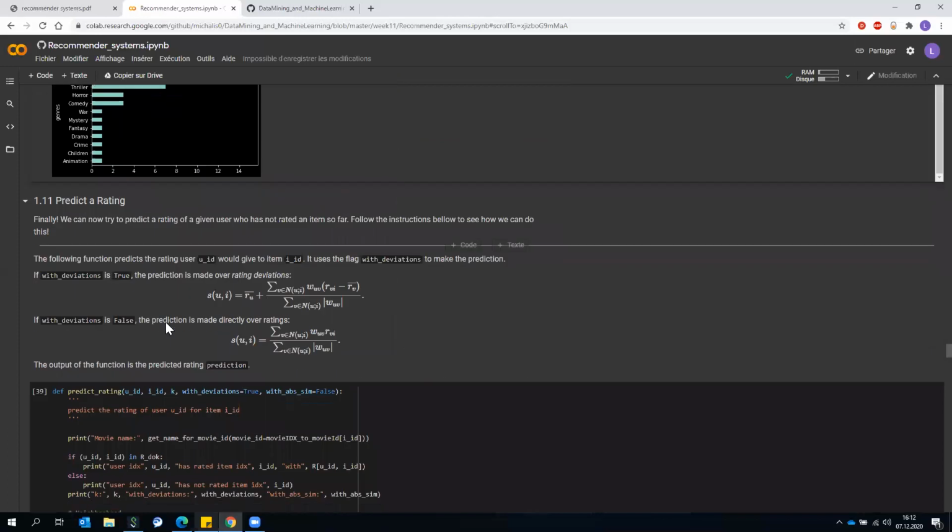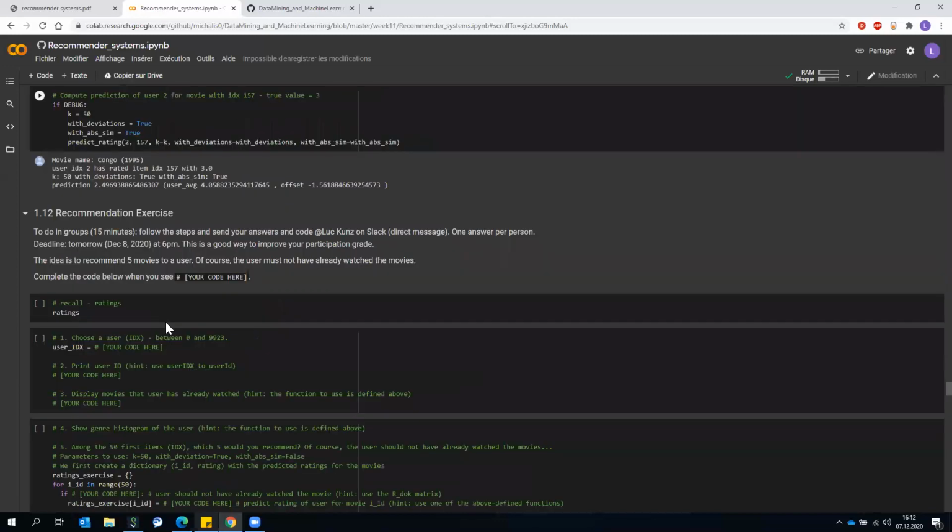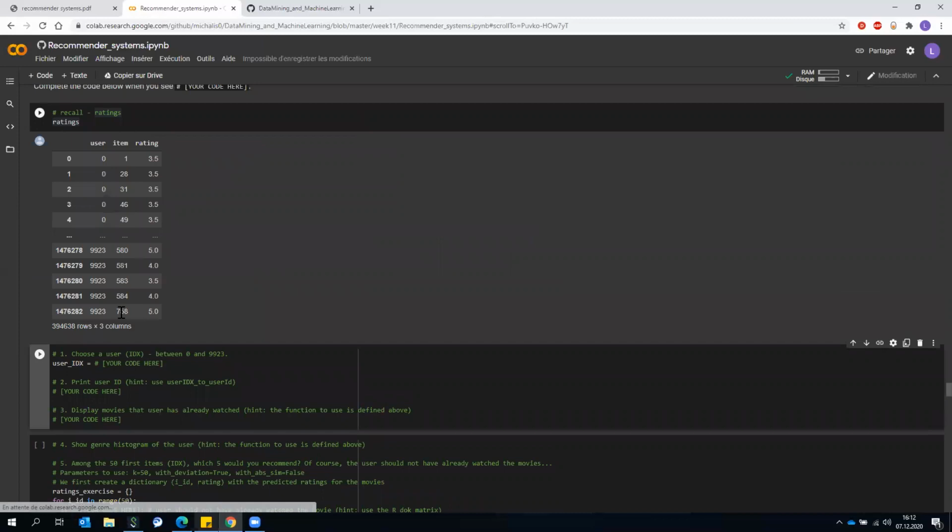This is important because now we are going to do the exercise, and you will have to recommend 5 movies to a user. Of course the user must not have already watched the movies. So you have to complete the code. The first step, we recall the data frame we are working with, and you choose your index. Then you print the ID using the dictionary.